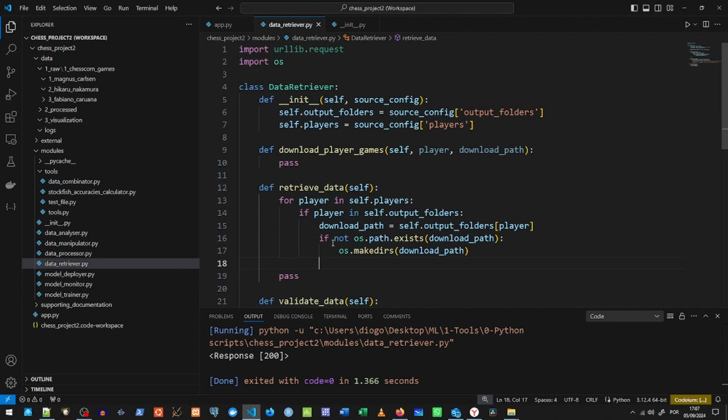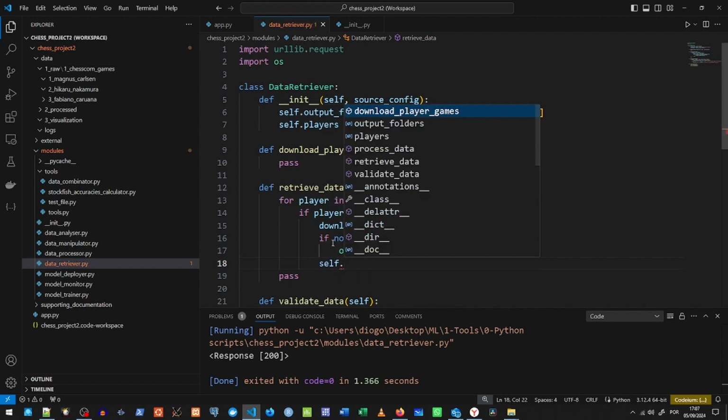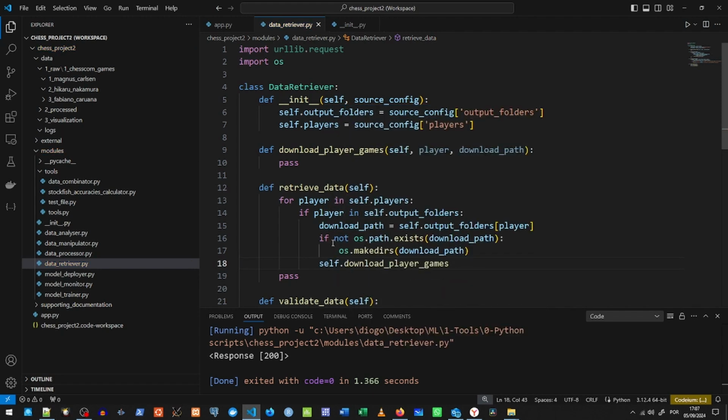So this is the place that we are actually going to retrieve the information to here. So self.download_player_games, player, download path. So if we are outside of this, meaning the player is not in self.output_folders, so the player is not here, so let's say some other player, we need to catch that condition here.